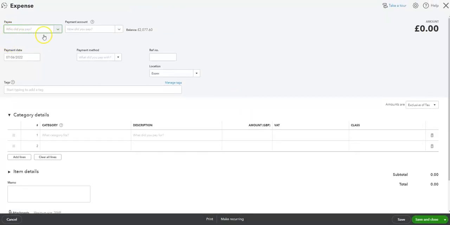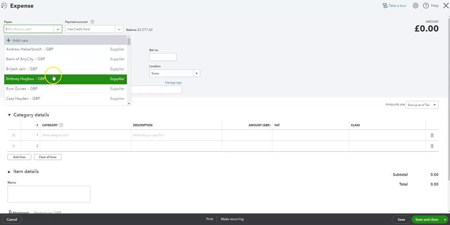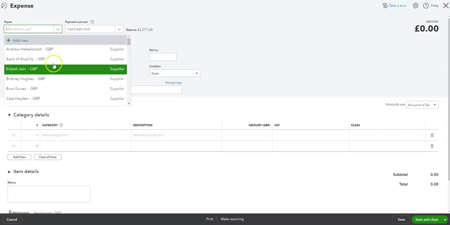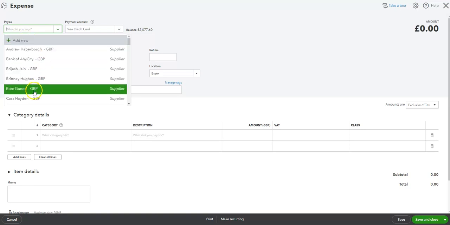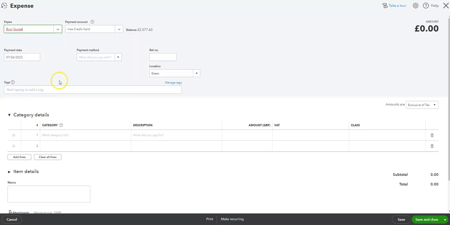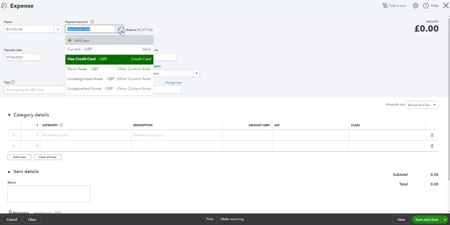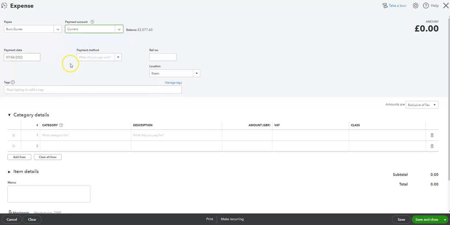So for example, it's a payee, to whom we paid. We can choose post office, we can choose any of the suppliers. If we don't have one, we can add one from here. So let's say we paid this supplier, Bruce Coons, and from which account I paid. Let's say from the business debit card or credit card, whichever you like to choose, you can choose from there. And when did you make the payment, and what is the payment method?